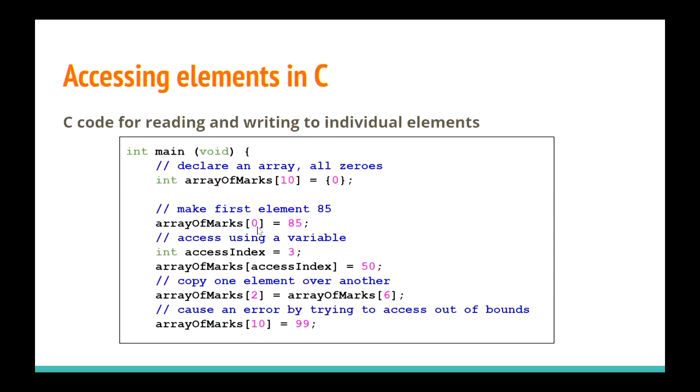So here we can see I want to set the first element to 85. If I say array of marks and 0, this is not me declaring a 0-length array. This is after it's been made. I can then use it by saying its name, putting the square brackets after it, and putting a number in there. This is going to be an integer because we can't get halfway between elements in an array. This gives me access to the first element of the array.